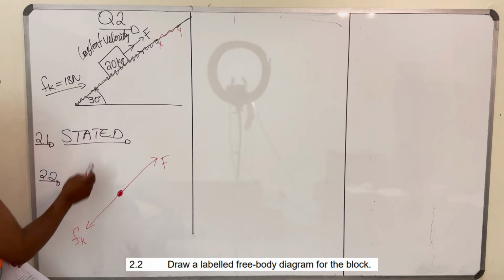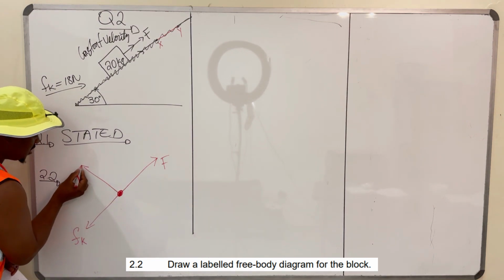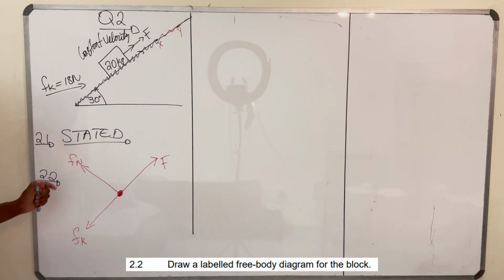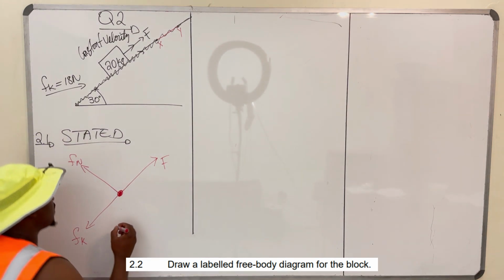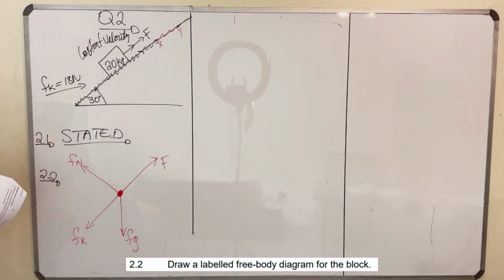Because the object is sitting on the surface, the surface is pushing the object. It's applying a force perpendicular to the object, the normal force, which is this. If you're drawing a free body diagram of an object that is placed on a surface, you will always have this normal force here. It will always be perpendicular to the surface. So it's a force of the surface on the object and it's perpendicular to the surface. It's the normal force. What else? The other force that we have is gravitational force, Fg. Here is a free body diagram.